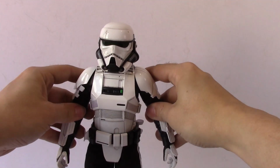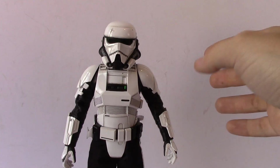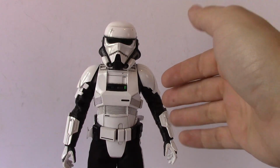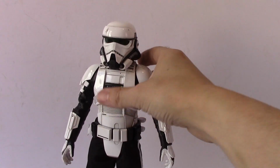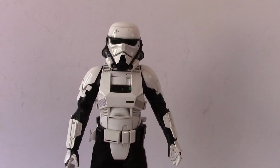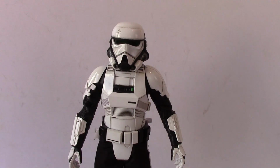I don't know whether, when I first saw this figure, and even in the film, I was like, do you know what I mean? They're just putting this in so they can sell loads of action figures. A new Trooper, must have it everybody, because they did this obviously with the Range Trooper, which, come on Hot Toys, you need to release that Range Trooper because they look badass in the film. So I'm surprised this guy got a release at the start, more in keeping with the Shore Trooper release from Rogue One, so I think this guy's going to be quite a popular pickup. But yeah, let's run down the articulation of the figure.